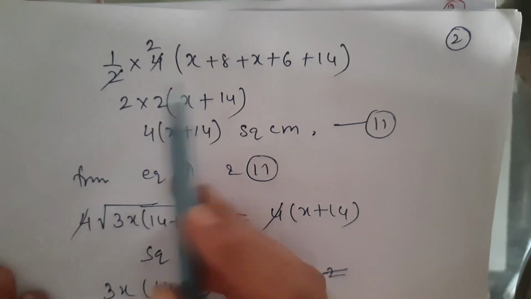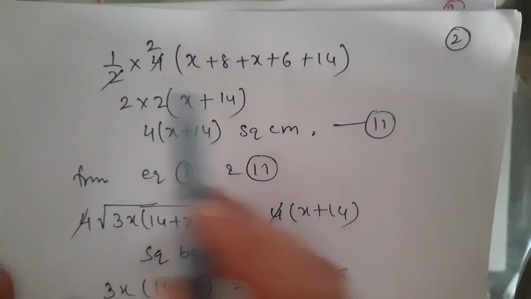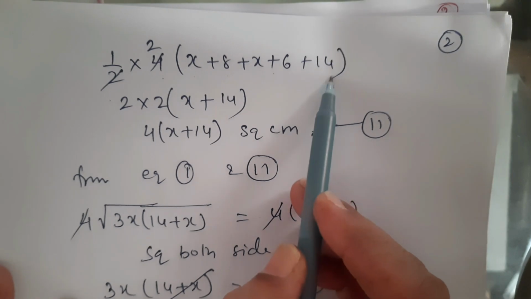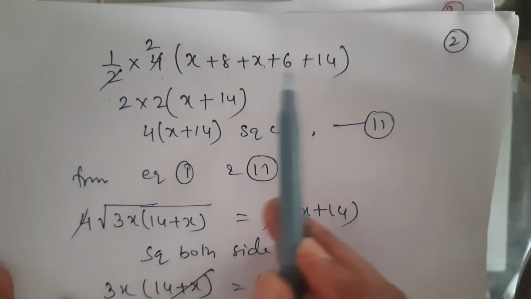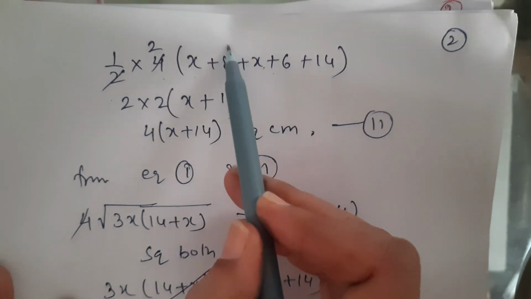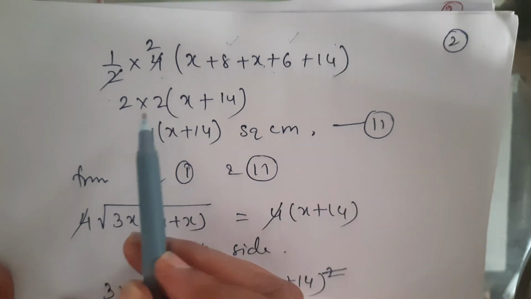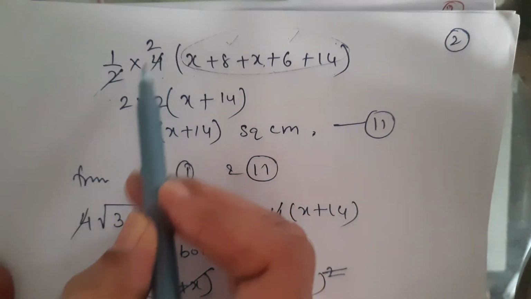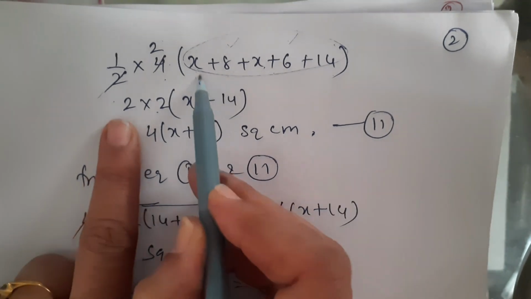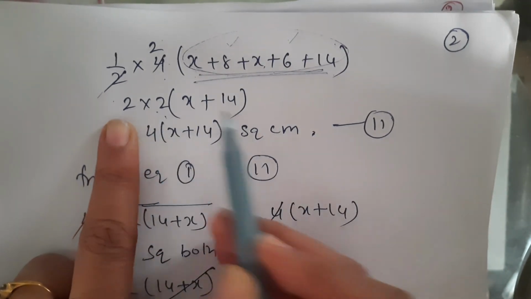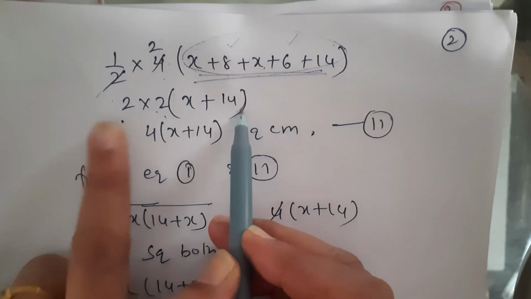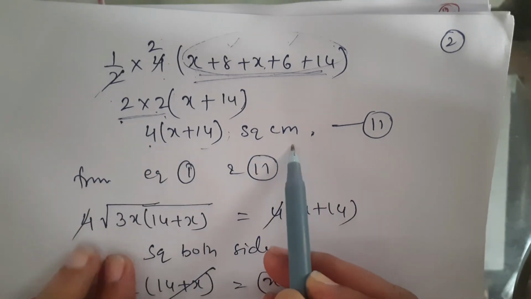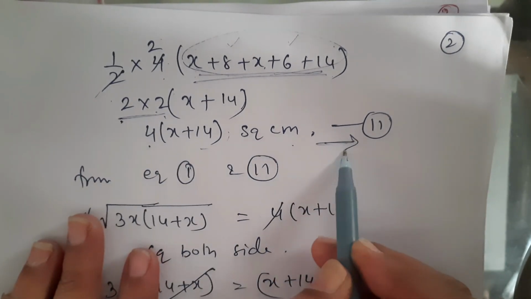So here the height is 4, which is the radius, and we got all the 3 sides. Already we did x plus 8, x plus 6 and 14. Now here 2 times x, and 14 is also 2 times, 8 plus 6 is 14 and 14. So I took 2 common from overall. Cancel out 2 and 4. So 2 twos are 4, and this common 2 from all the values. And then we are left with x plus 14. 2 twos are 4. 4 within bracket x plus 14 square centimeter. So this we got as the area by adding all the 3 triangles.